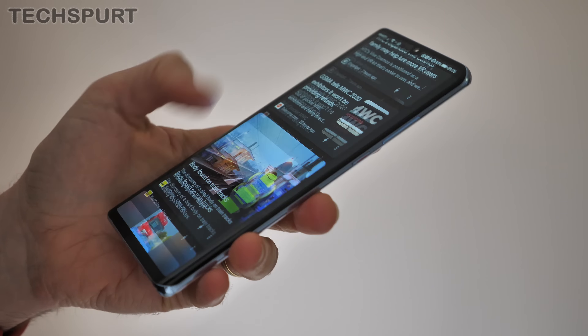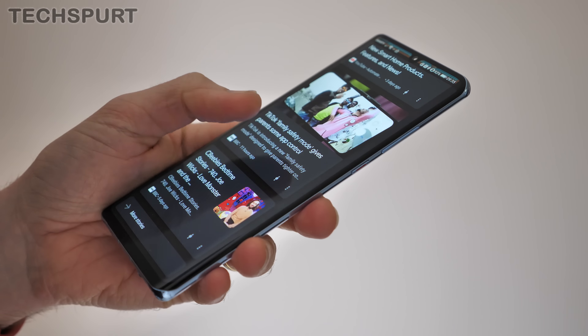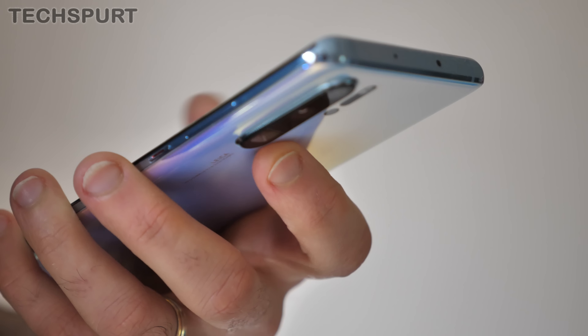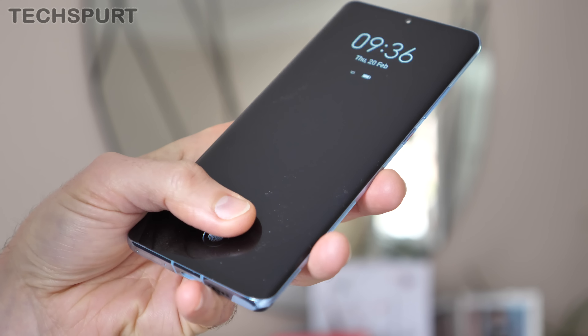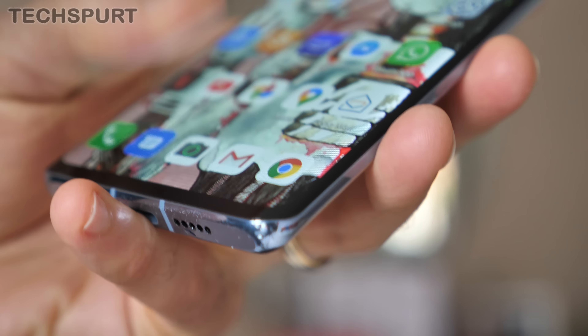You've got to give it to Huawei — they really know how to make a good-looking phone. While the Pro might not do anything significantly different from the norm, the way that crystal white surface just bursts with colour when it catches the light is simply stunning, just as long as you've buffed it up to get rid of all your greasy hand smudges. I'm pretty impressed by how durable the P30 Pro has turned out to be as well — even a full 12 months on, that back end is still looking nice and pristine, no scratches or scuffs.